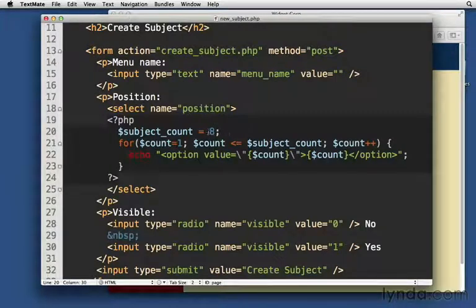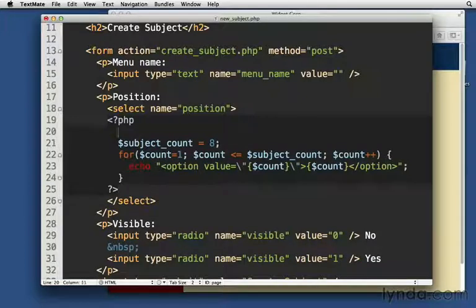All right, so now we don't want a hard-coded value. We want to actually figure out how many subjects there are in the database. There are a couple of ways that we can do that. One is that if you know SQL already, you'll know that you could write a new query that uses SQL's COUNT. And that's a very common way of doing it, to say, select the count of the records, and SQL will return the count to you. It's a very efficient way of doing it. I'm going to show you a slightly less efficient way of doing it, but I think it's going to expose a useful technique for us.